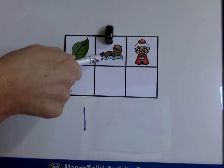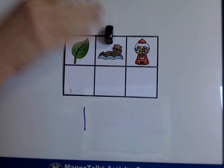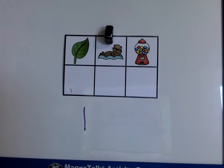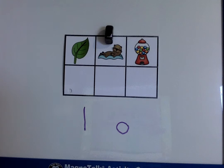Okay, this is an otter. Kind of cute little guy, isn't he? This is my magnet. Otter. Yeah, that is a short O. The long O says O, but the short O says ah. Okay, and in CVC words, it's a short vowel we need.